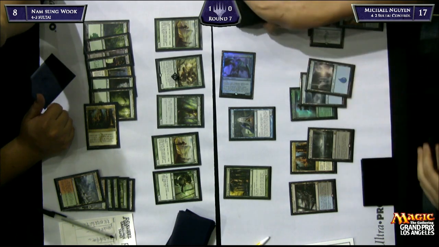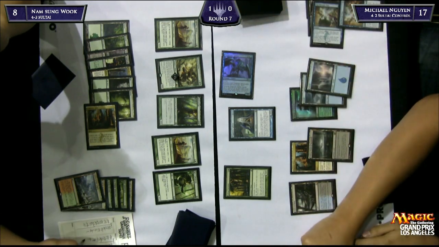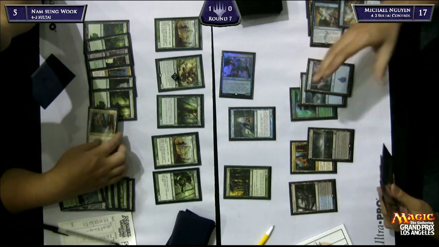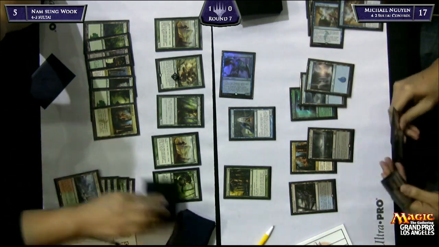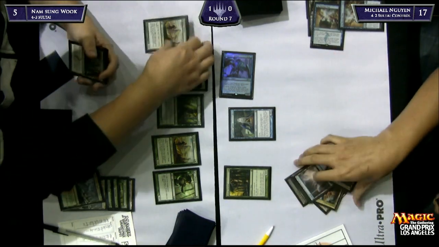Hornet Queen, is that a thing here? It is. There's 3 Hornet Queens sitting in Nam's deck, and he might just rather draw one of those. But I think everyone would rather he draw Villainous Wealth. I know what team I'm on here, but he looked at it and he scooped him up.